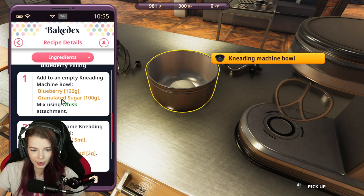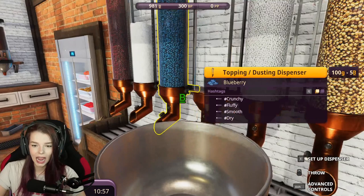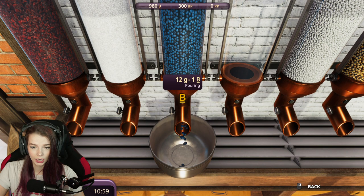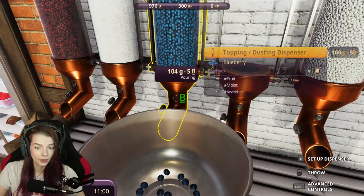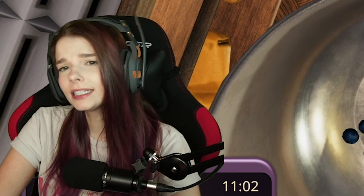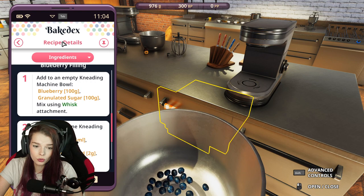Okay, now we have to make the filling of the pie. We need 100 grams of blueberries and 100 grams of sugar. So we're gonna go ahead and put all that in this other bowl. Let me just say — 100 grams of blueberries? I feel like maybe that's not enough to make a whole pie. So yeah, 100 grams of blueberries. We have blueberries right here. 104 grams of blueberries. You think this is enough blueberries to make a goddamn pie with? In what world is this enough blueberries? I'm just curious.